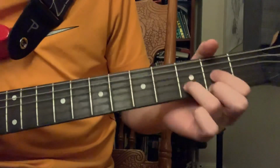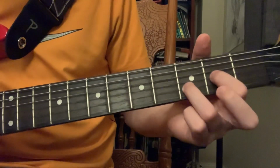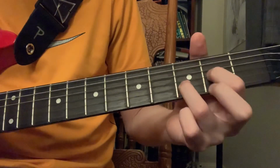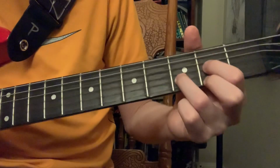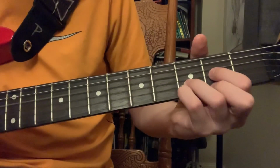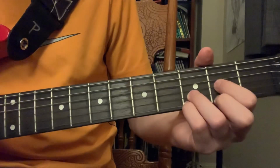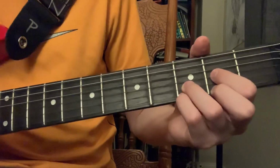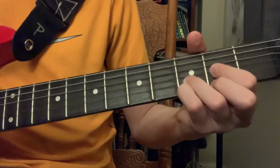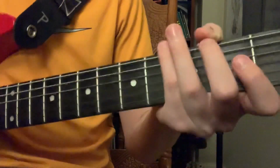So what you're gonna want to do is get a D shape, right? And then you're gonna want to remove your ring finger and your middle finger. Strum that once. And then you're going to want to add your middle finger, and do 1 strum, and then add your pinky finger, and do that. So this is a D sus2, I'm pretty sure. So you got this. And that's how you play that part. And it just repeats that.